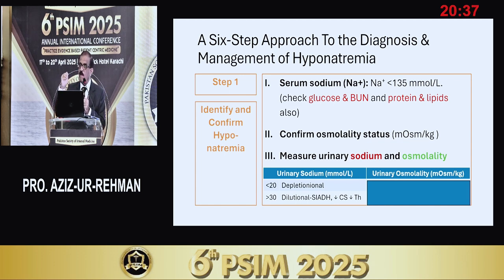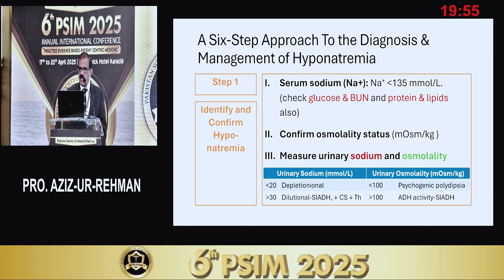Kidney has lost the ability to get sodium back. Although there is hyponatremia, kidney should claim the sodium back, but it is not able to. That must be because of some intrinsic disease of the kidney or some problem with the other hormones. Like it may be a case of syndrome of inappropriate ADH secretion. There may be unphysiologically high levels of ADH, or there may be reduction of corticosteroid because they also regulate our sodium, and there may be deficiency of thyroxine. So these conditions would cause hyponatremia and also lead to increased sodium content in the urine, at least not reduced content. And then we check urinary osmolality.